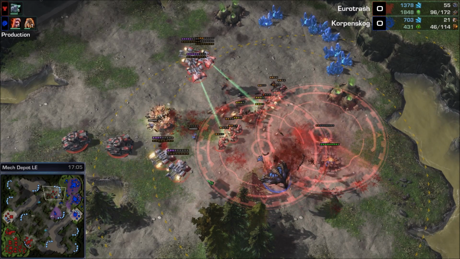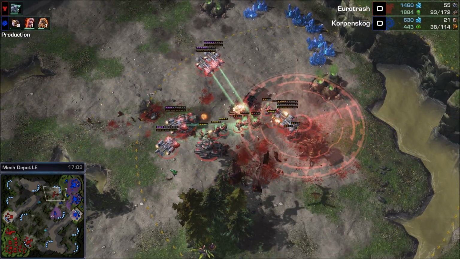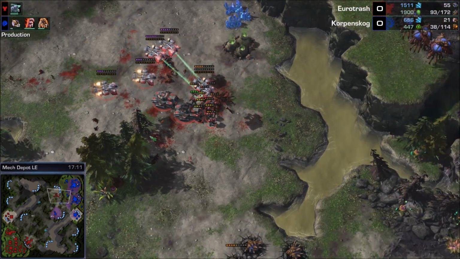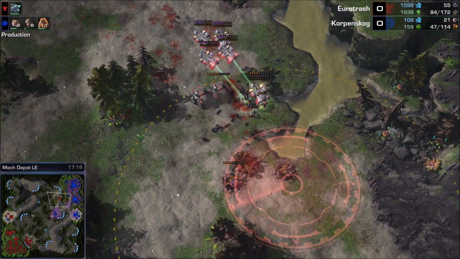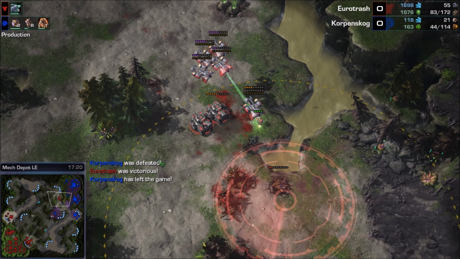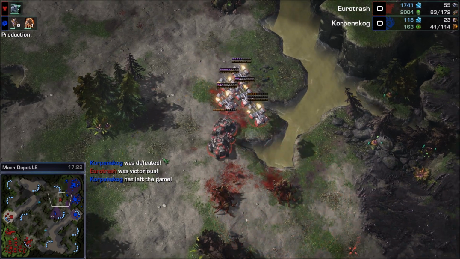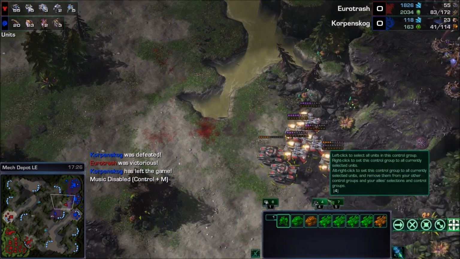Baiting. Oh, okay, but scanning now. Eurotrash using his scan liberally. Taking the Lurkers out. Taking the Broodlords out, too. Excellent job. Okay, learn from his mistakes. Going to scan. I was going to say going for it, but no! Wow! Korpenskog decides it's time to get out of there. And he leaves the game. What is happening? He's out.